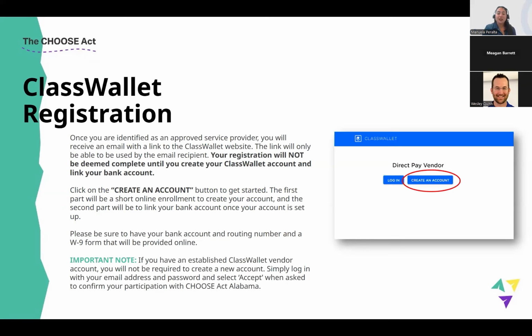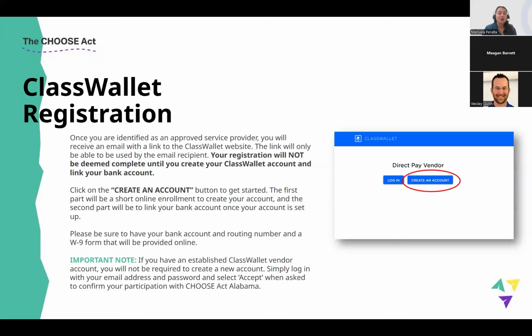You'll need to click that link in order to actually create your ClassWallet account. And in ClassWallet, you are known as a direct pay vendor. That's just the terminology we use here because families are issuing a direct payment to you.